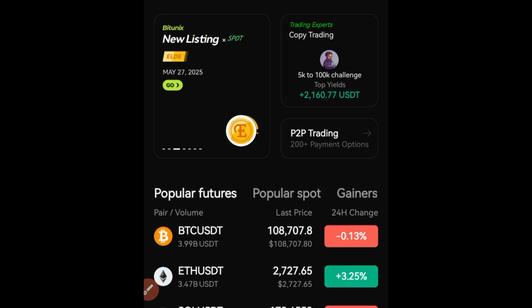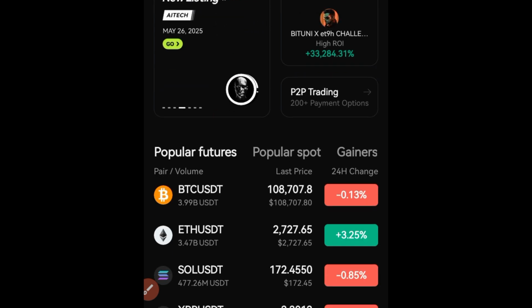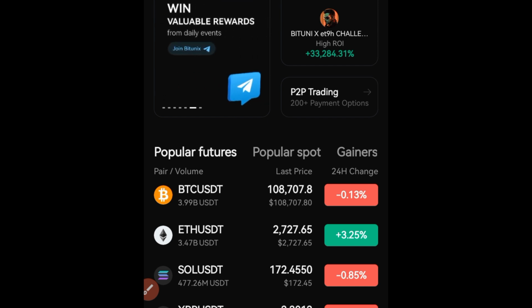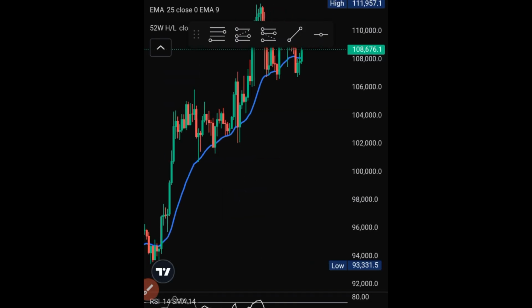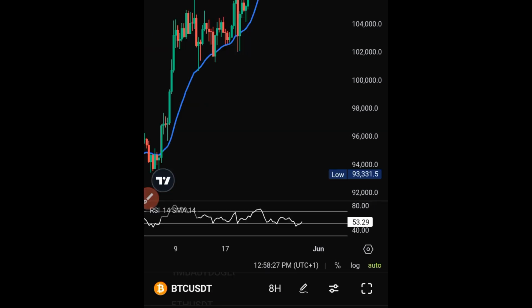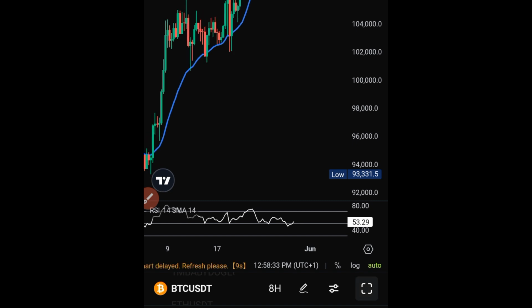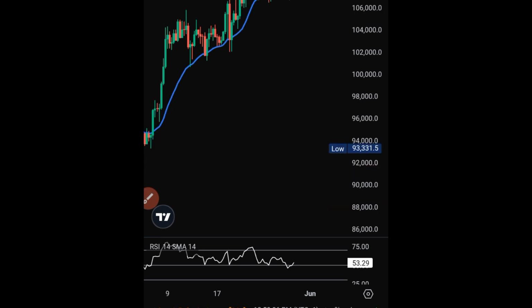And the more you trade, there are a whole lot of rewards that they put together. I'll make more in-depth tutorials about the Bitunix exchange, but just know that if you plan to pay for TradingView, with this exchange you don't really need to, because TradingView is fully integrated inside of their app, unlike other exchanges. If I want to use a long position tool, I can go ahead and do that. If I want to use the Fibonacci tool, add multiple indicators, or use any custom time frame of my choice, I can go ahead and use all of that with the Bitunix exchange without actually paying for all of these things with a premium TradingView account.